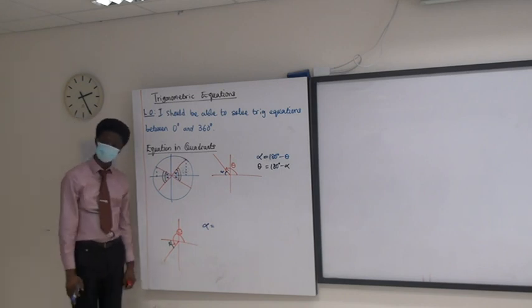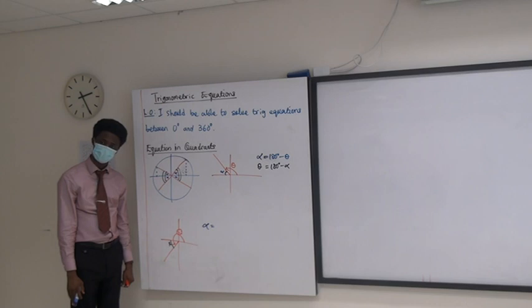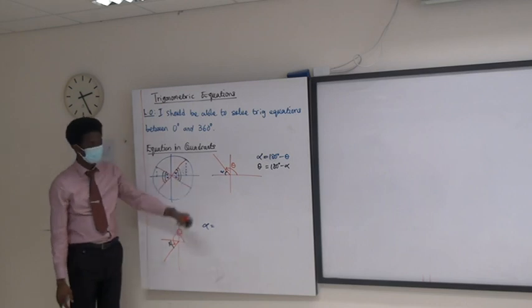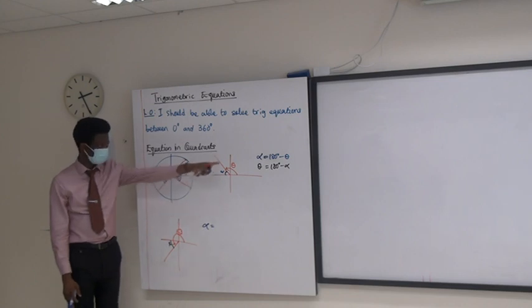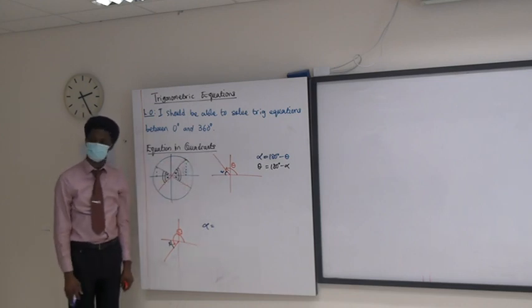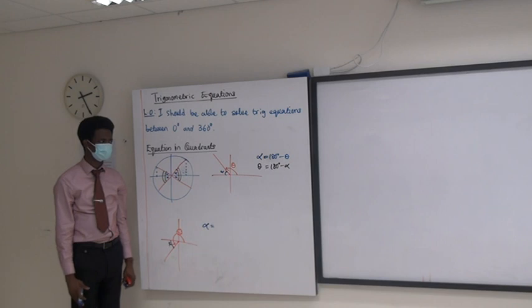What is confusing, please? Is this clear to you? Yeah, but how is it minus? Can you explain why alpha is 180 minus theta? Because it's 180 minus theta. It's like, I don't know. It's the rest, the small angle. Why is it 180? Why is it not 270? Why is it not 360? Because it's on a straight line. That's what I want to hear.